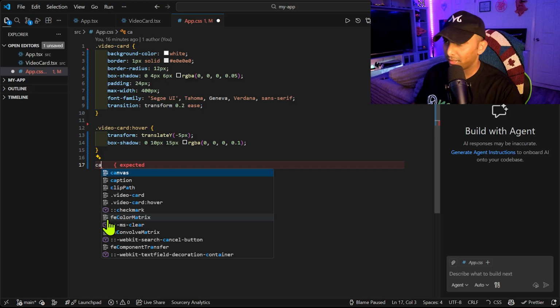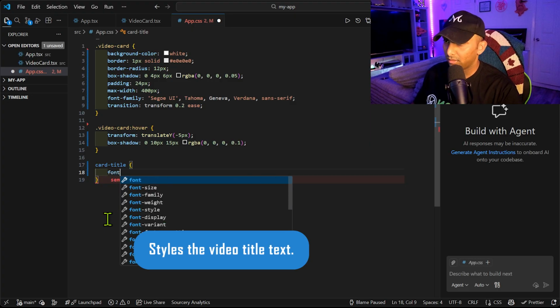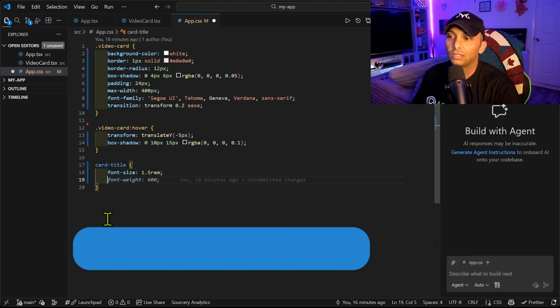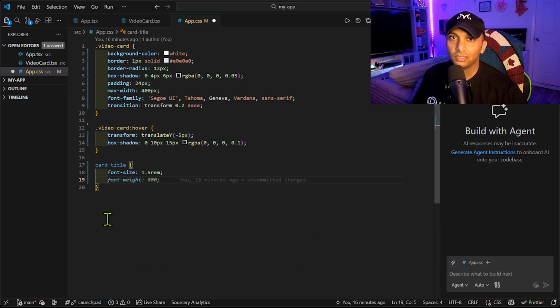And then now we're going to do card title. That's going to be our container name here. And we're going to call this font size 1.5 rem. So rem here means relative unit, right? So basically it's best for flexibility, right? So as you're moving through and changing the dimension of your page, it allows for changing of that item. So this is technically going to be like 24 points, but as you're changing the dimension of your web page, this will be able to adjust with it as well.